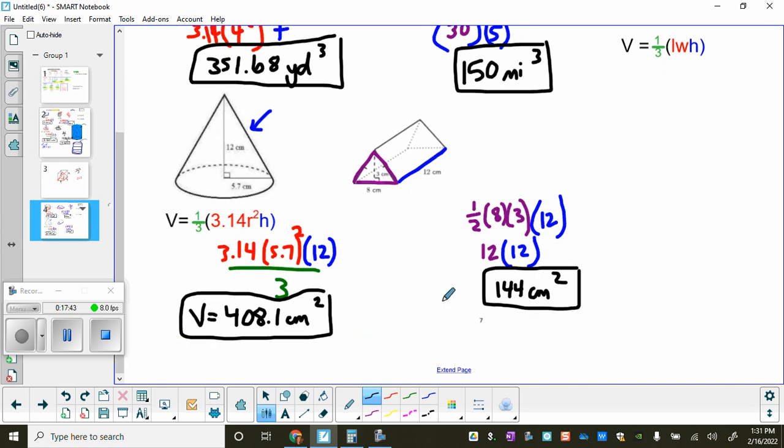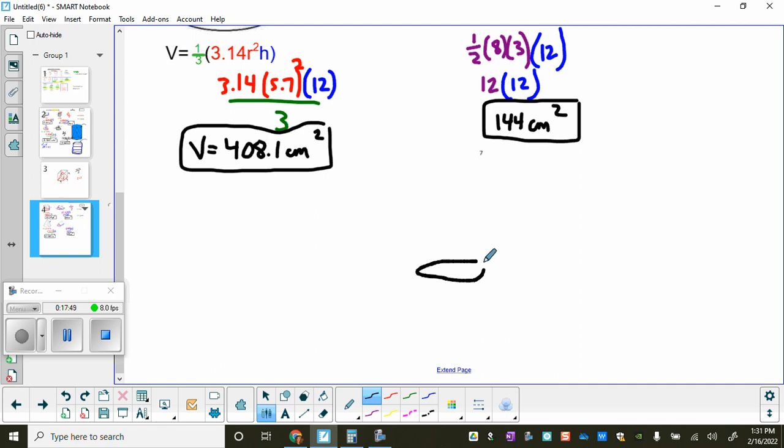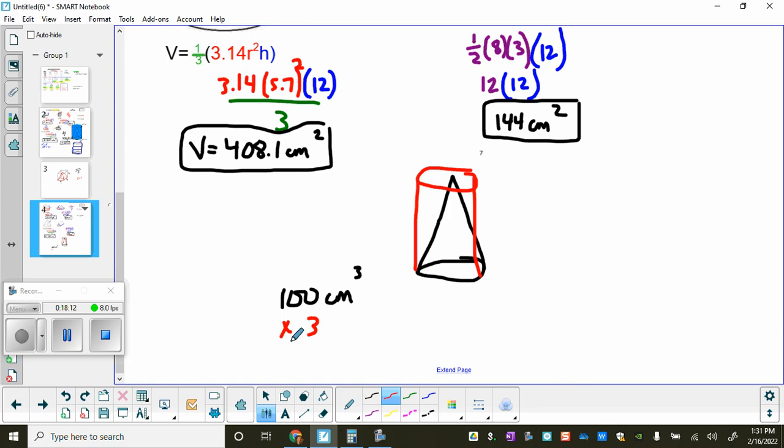Now, one thing that I want to review real quick, now that we've finished taking notes here in the packet: let's say I tell you the volume of this cone is 100, and let's just say it's cubic centimeters. If I give you the volume of the cone and say, what's the volume of the cylinder that has the same base? I know my drawing is really jacked up here, so sorry about that. All you've got to do is say, well, if the cone is 100, then the cylinder would be 300.